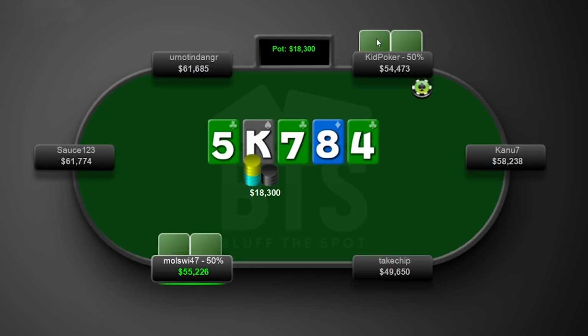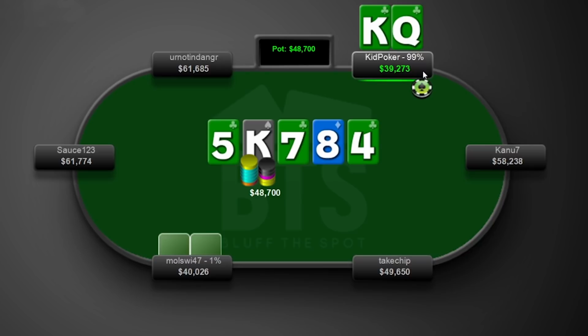So this is definitely a scary card for both players, unless they've just got it. Daniel bets 15k. He's kind of representing different hands throughout this hand. At first he's repping a set on the flop. On the turn he's repping a set. But I don't think he would bet 15k and 18k with a set, right? So at this point he's repping a straight. But how do you have a straight here? So he's repping a flush. Okay. Flush it is.